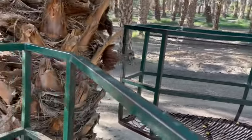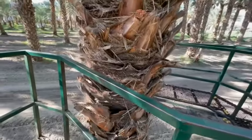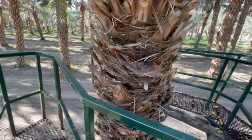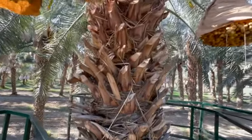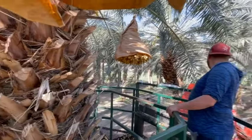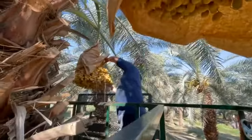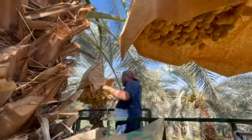The reach lift approaches the tree on the sides and then lifts up until the harvester is able to reach the dates to assess their quality and readiness for harvest. With the yellow barhi dates, they are harvested unripe, also known as semi-ripe — they need to be yellow and firm. As barhi dates continue to ripen they turn brown and start to soften, so harvesters make sure the dates are still yellow, firm, and of good quality.